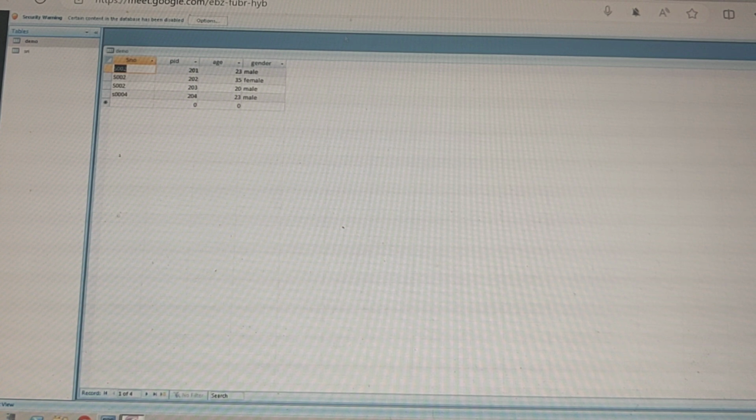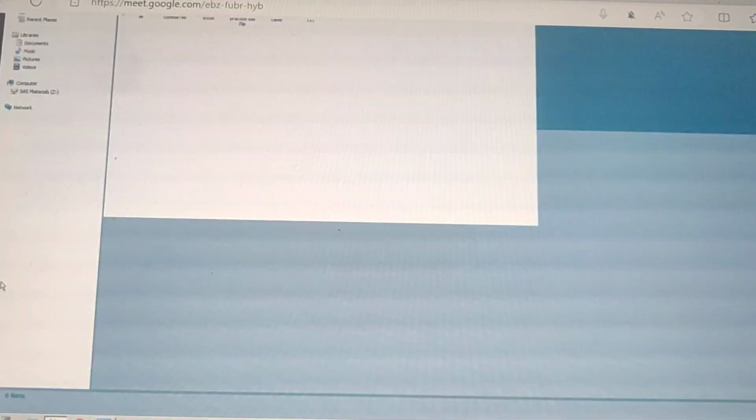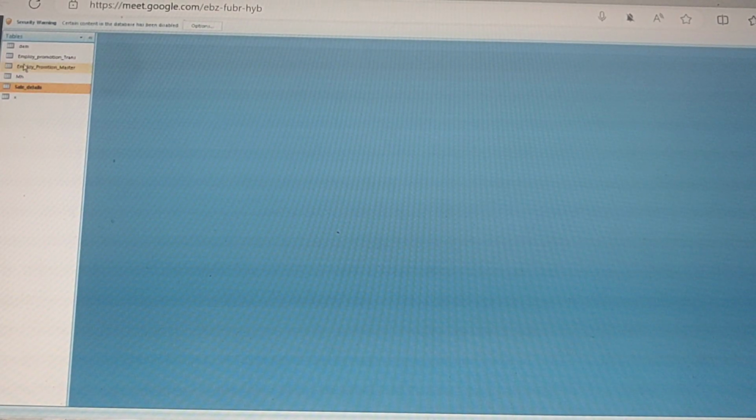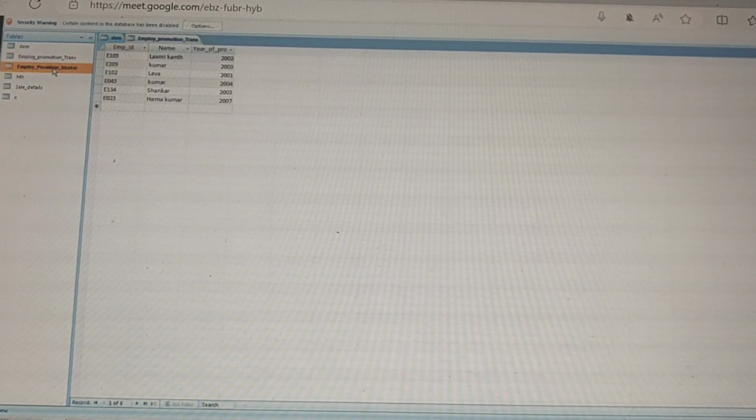How can we do that? This is called MS Access here. Sometimes our source is an MS Access database also. When I open this database, you can see many tables are there. Whatever you want, you can import. These are the tables list here.